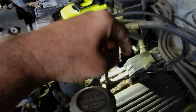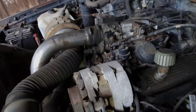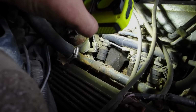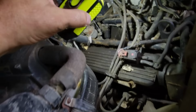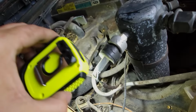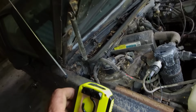Wonder why that is happening. I wonder if she's been into before, you know, kind of hard to say. Yeah, they're over here as well. Got some new style hose clamps. Throttle position sensor's been replaced. See that color plastic? That's newer. So she's been kept up on, I'd say, over the years before it was parked. Darn mice. I don't know what this is. Nothing blew up, I guess. Probably part of the boom boom system in the back or something like that. Oh boy, this is gonna be interesting.